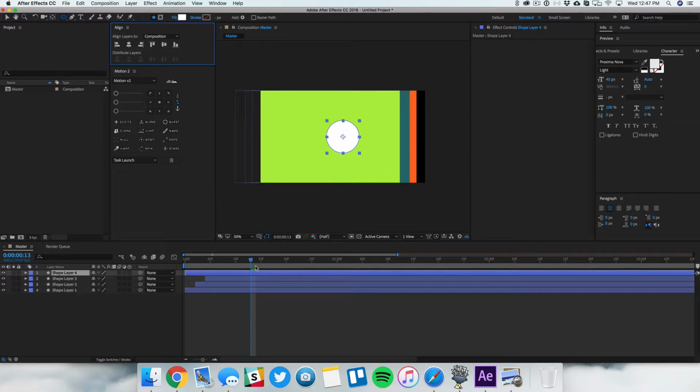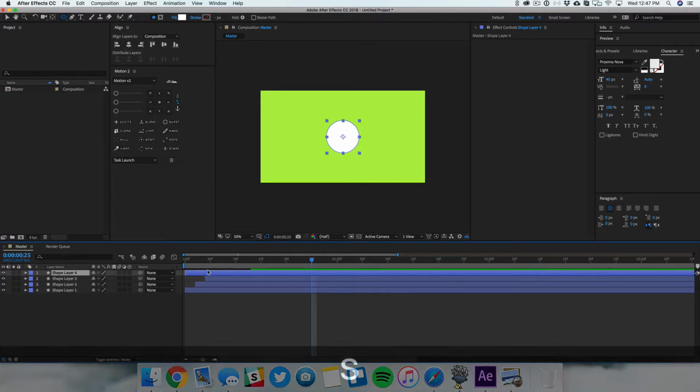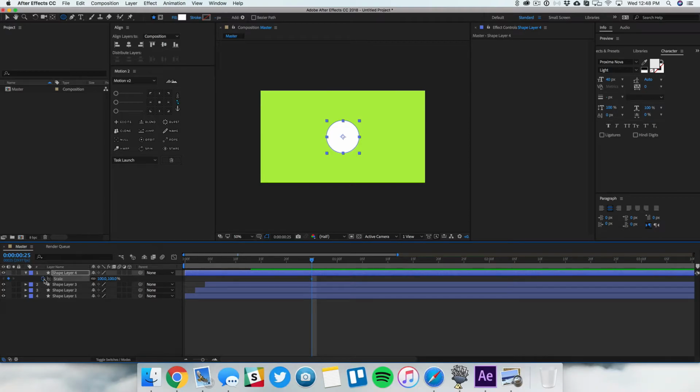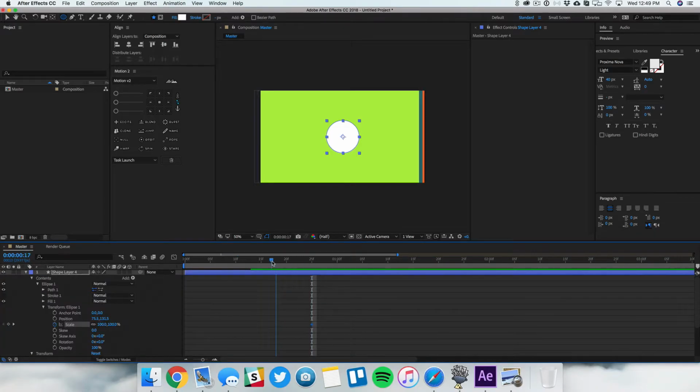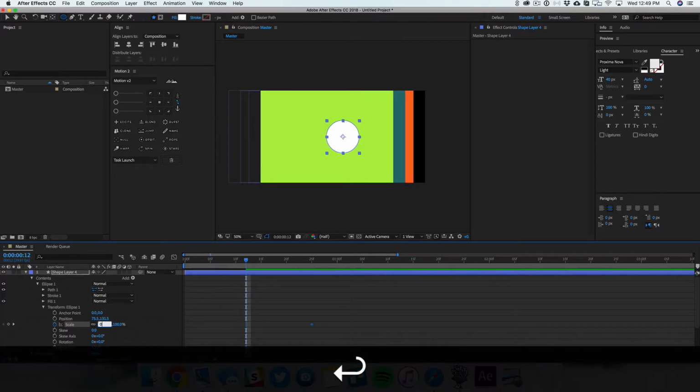One thing that'll save you time when you're animating is actually just starting where you want it to end. That might sound kind of obvious, but if we know we want this circle to be this size, then we'll actually just set keyframes for it right where we are and then go back in time and animate it, rather than setting a keyframe, scaling it down, and then trying to go and set another keyframe to where we had it a few seconds ago. So I'm going to go into about 20 frames, maybe 25 frames, and hit S on our keyboard, and that's going to bring up our scale properties. And now I'm going to go back to about 15 frames, maybe about 10 frames, and I'm going to set this scale to 0%.